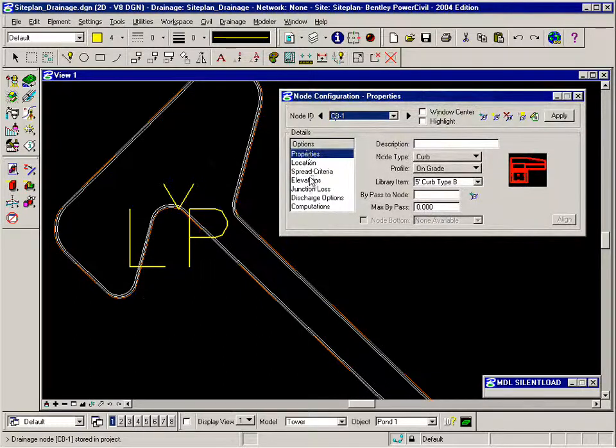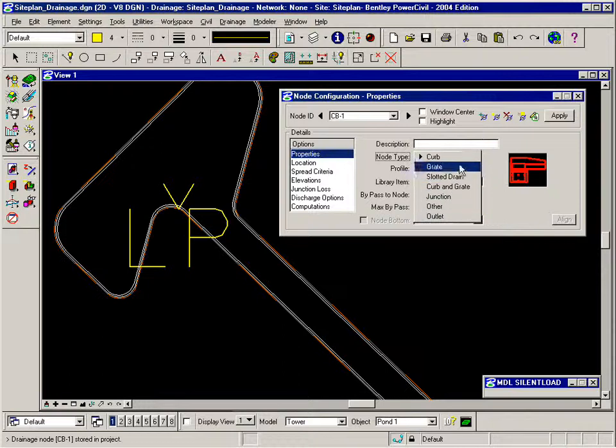And then I get the node configuration dialog. We're going to work through our options here on the left hand side, and when we're ready we'll click Apply to add it to our project file. We also have icons located across the top to do the same thing that we saw in the pull down menu, to add nodes, delete nodes, to rename nodes. So we can access the tools right from the node dialog. And in fact, this is the same dialog we will use later on if we need to make changes to a node.